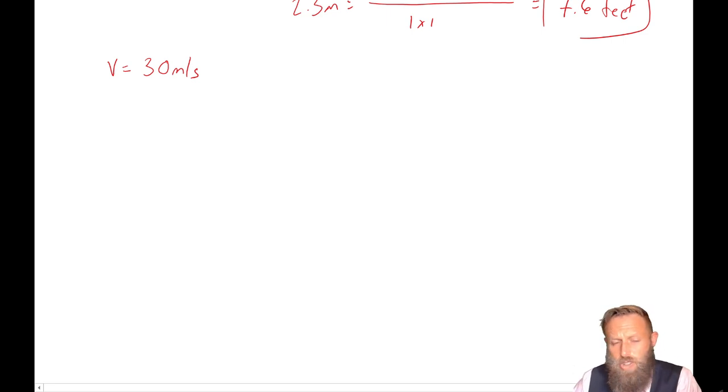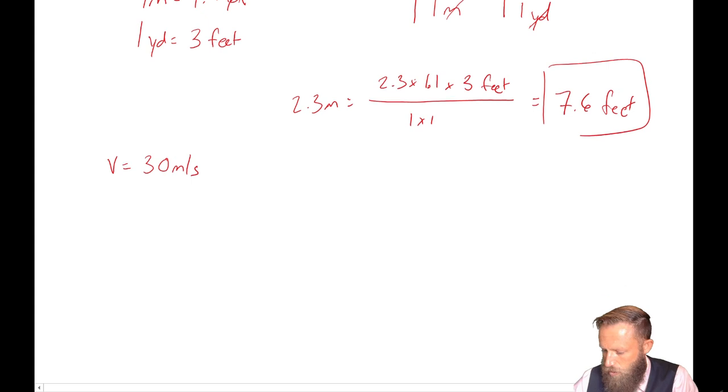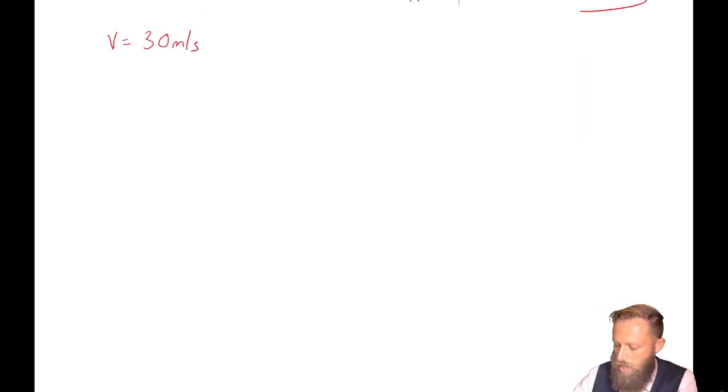I don't know about you, but I don't actually know 30 meters per second. Although we saw up here that a meter is about equal to a yard. So this is a little faster than 30 yards a second. That might be useful because if any of you have watched football or soccer, you know that the football field is a hundred yards. A soccer field is a hundred meters. So this is a little bit more than three, a little bit less than a third of a football field per second. So that gives you some idea, but let's actually drill down a little bit more in this. Let's actually think about what it is in miles per hour.